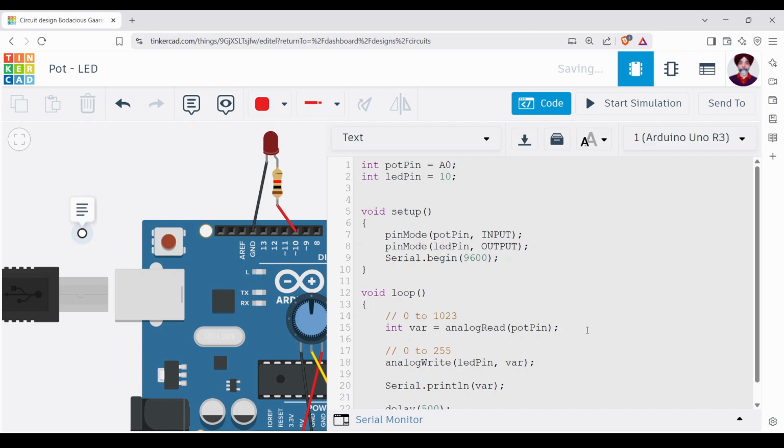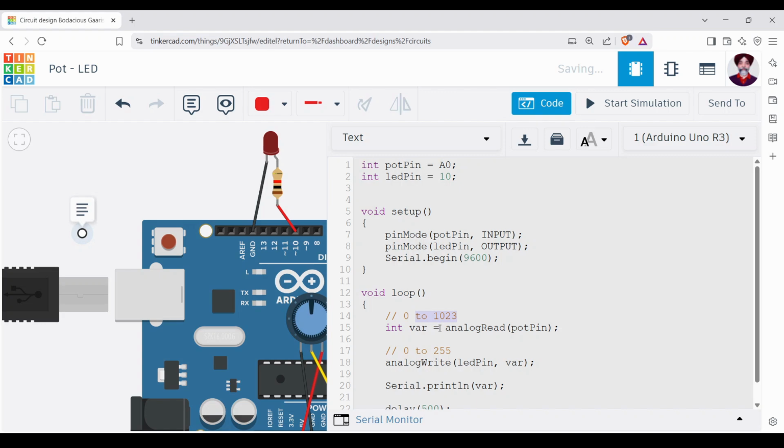So there is now a difference between the input and the output. Input is being taken from 0 to 1023, whereas the LED pin, that is pin number 10, is only concerned with values 0 to 255. So beyond 255 is useless for the LED pin.